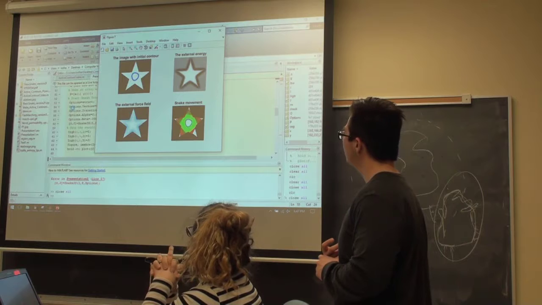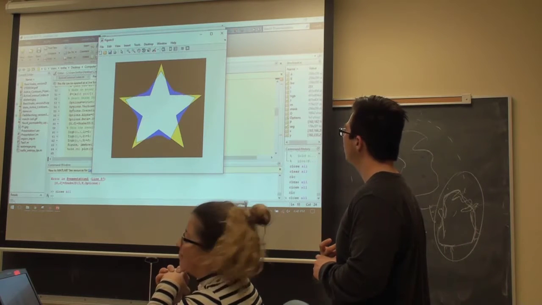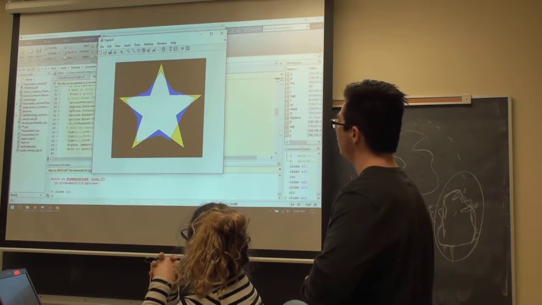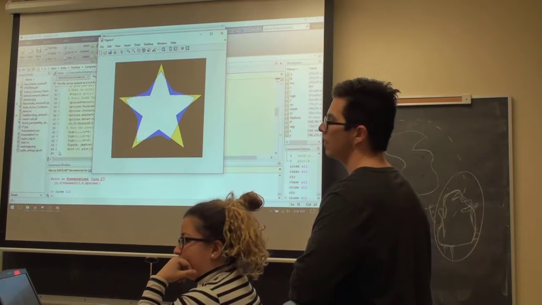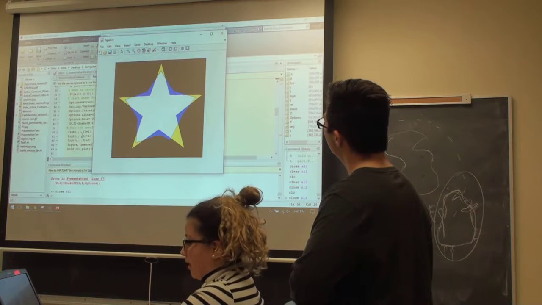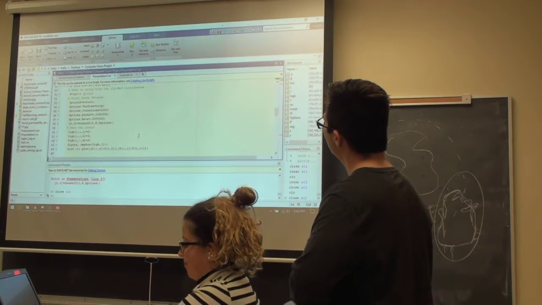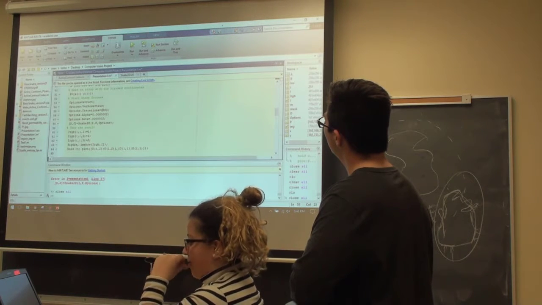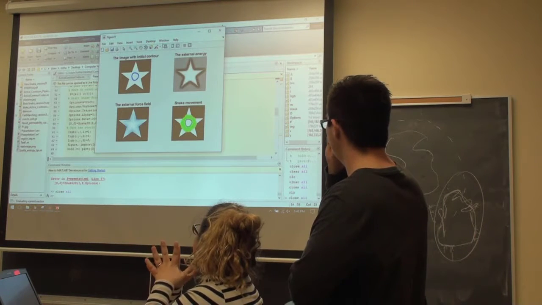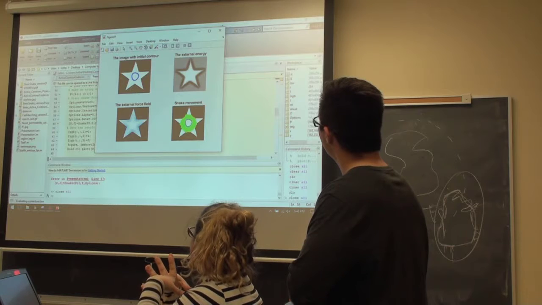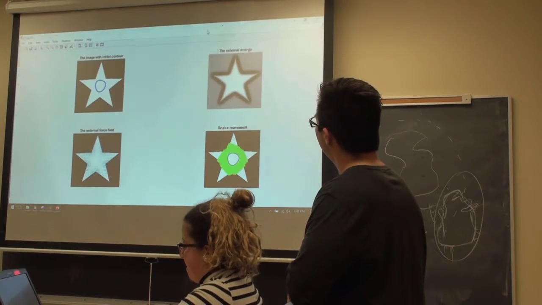Let me show you the other image. You see, you can get straight corners. So if you get more iterations, it probably will catch it, since the original image is pretty clear. Okay, let's do 2,000. Just keep doing it.